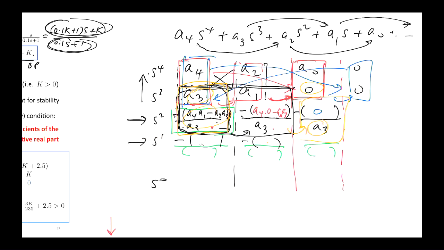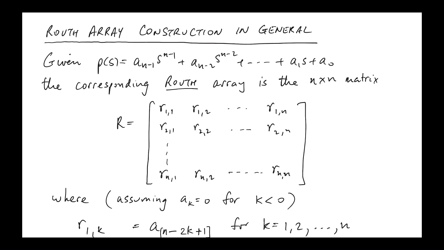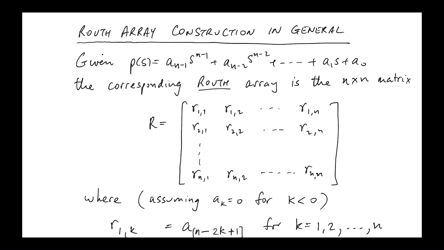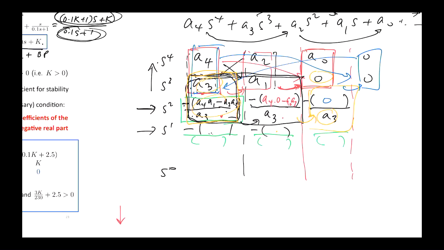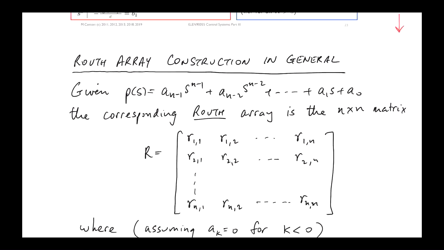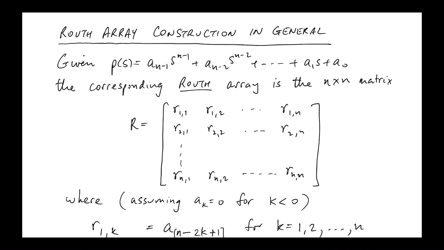All right? So here's what it is in general terms. Okay, that Routh array, of course you've got to keep going, right? You've got to keep going. This is just to show you what's going on. The algorithm will come in a second, right? So you keep on going until you get to the last row, right? So that's really given a degree n minus 1 polynomial. The array that we're constructing is an n by n matrix.